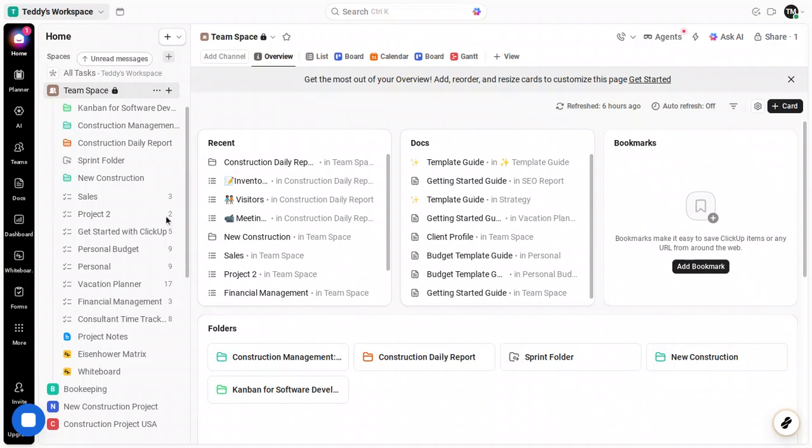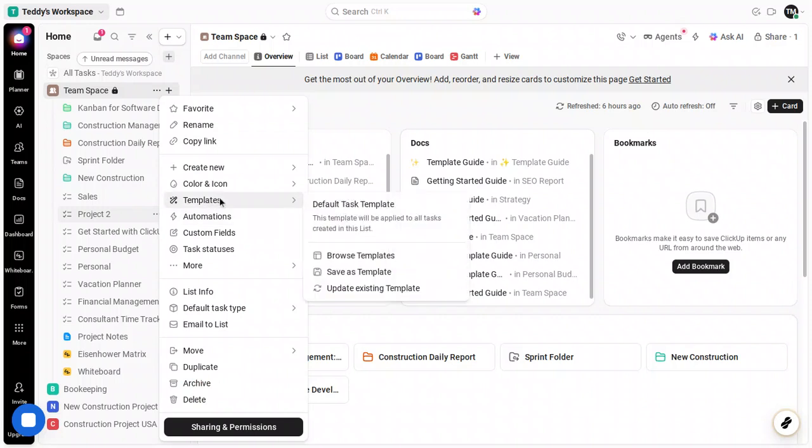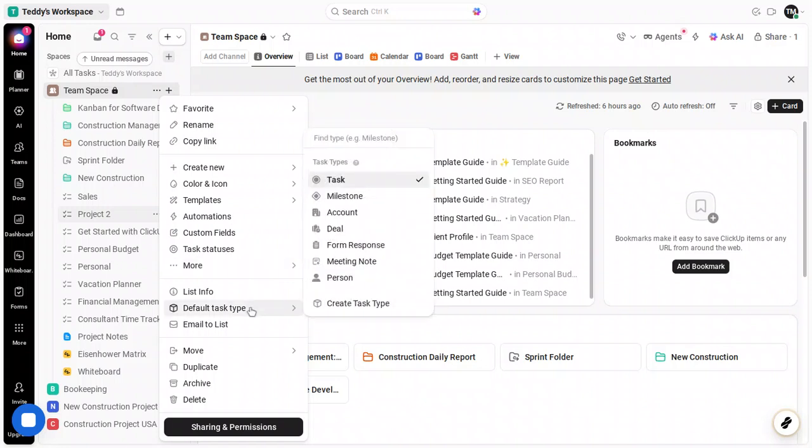You can invite guests on any plan, and on paid plans, you can fine-tune exactly what guests are allowed to do with permissions. Before we start, a quick note about what you can share. Guests can be added to items from the folder level down, including folders, lists, individual tasks, docs, dashboards, goals, and templates. Entire spaces and the everything view can't be shared with guests, which helps protect your broader setup.